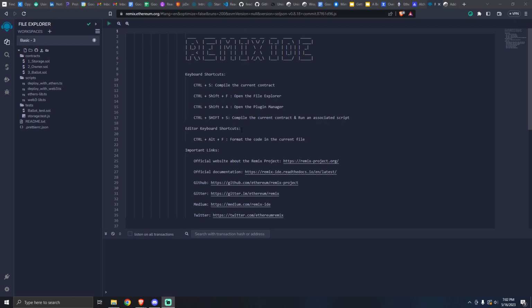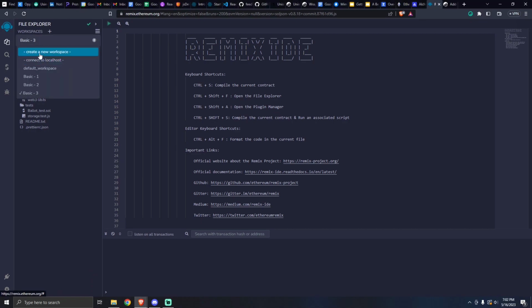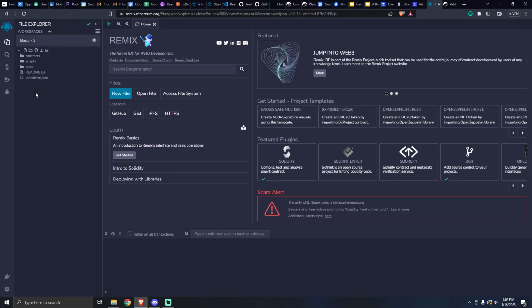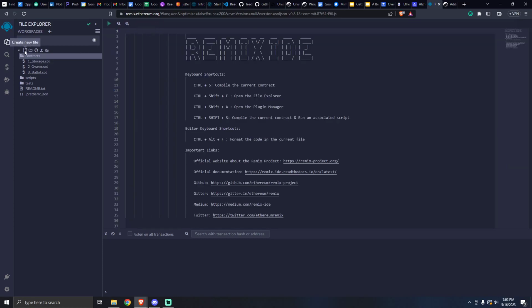And so today we're just going to jump into it, and I'll explain how this donation contract works once we get it set up, compiled, and deployed. We've already created a new workspace by selecting here. We'll go back to our workspace, go down to contracts, exit out of this, and select a new contract. We'll call this donation contract.